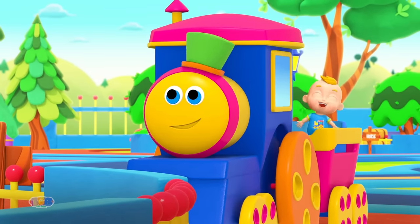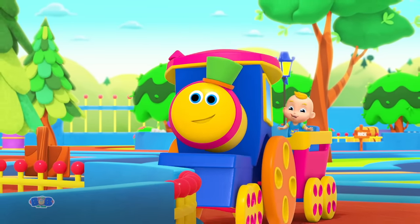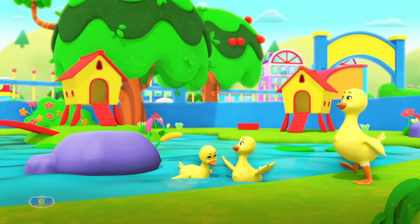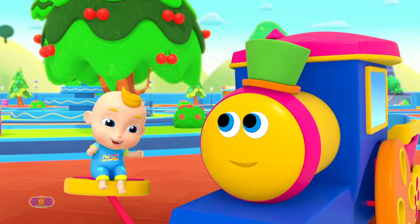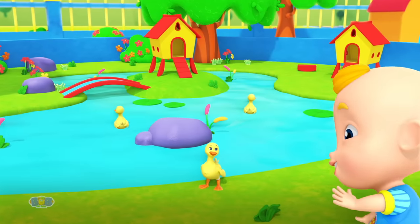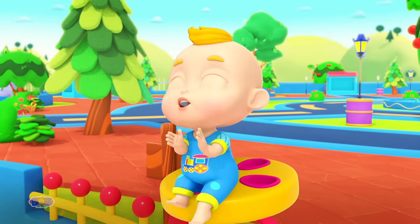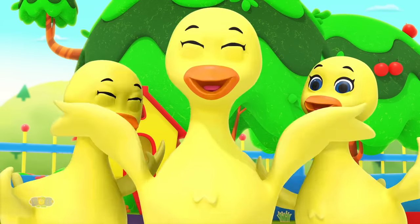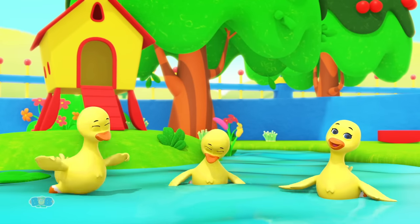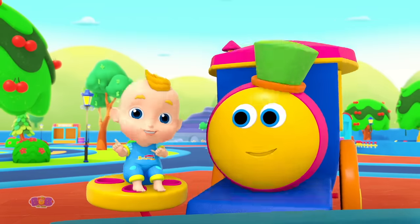What's that we hear? Ah, it's a gaggle of geese. Bob the train went to the zoo, E-I-E-I-O. And in the zoo he met some geese, E-I-E-I-O. With a honk honk here and a honk honk there, here a honk, there a honk, everywhere a honk honk. Bob the train went to the zoo, E-I-E-I-O.